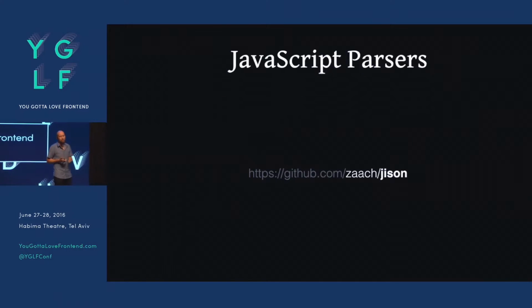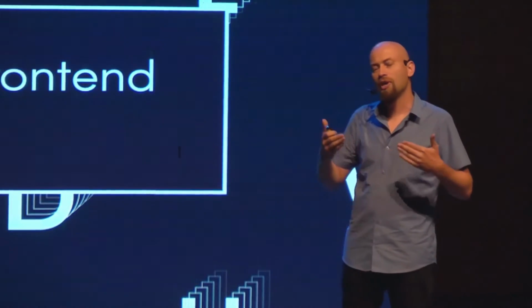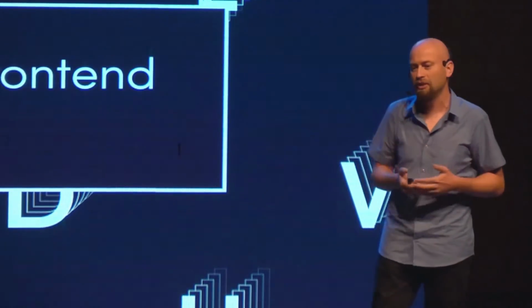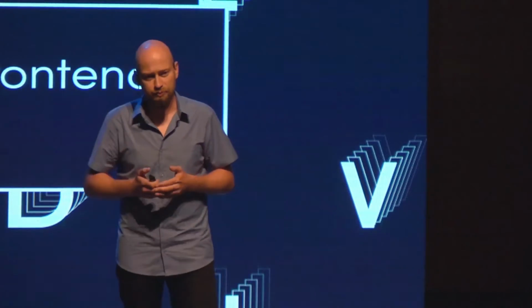There's also an interesting project called JISON. When you're designing your own domain-specific language, for example, you may want to actually describe your grammar as declarative data and let JISON create the parser for you. You don't have to go through the whole development of the parser. This is what Jeremy Ashkenas, the author of CoffeeScript, did. He created the CoffeeScript parser with JISON. So it's worth checking out this project.